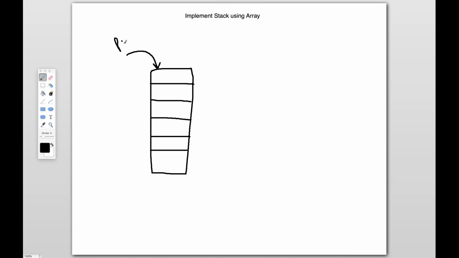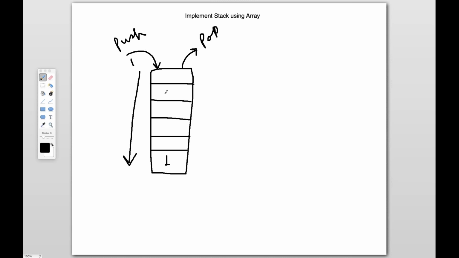There are two important things you need to remember in a stack: one is push and another one is pop. Push means to enter the data and pop means to fetch the data. And how exactly will it work? Push will happen from top to down. So the moment I want to enter one in this stack, it will go from here and come over here, so one will be stored over here.